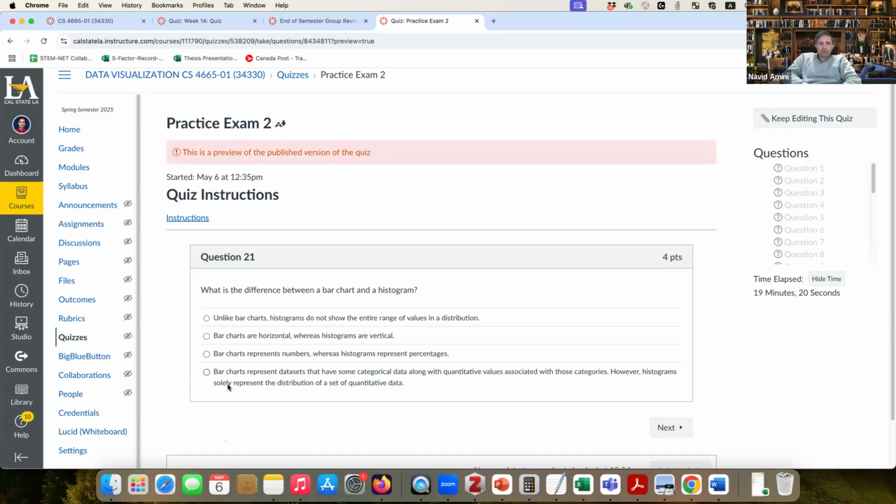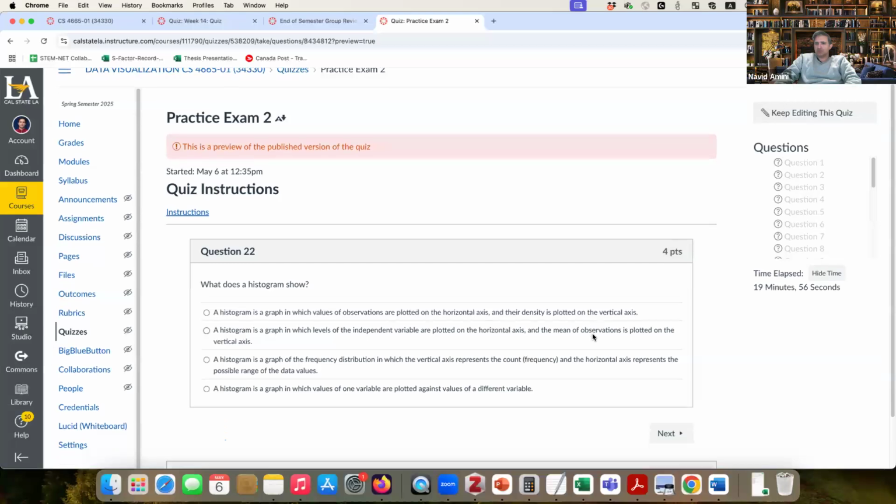So with the bar chart, your data has some categories, but with histograms, your data is not categorical, nor does it have any categories. You have a bunch of numbers, and then you want to see the distribution of those numbers. For example, it's a normal distribution, or no, it's like an increasing distribution with no normal pattern in it. So that's number 4.